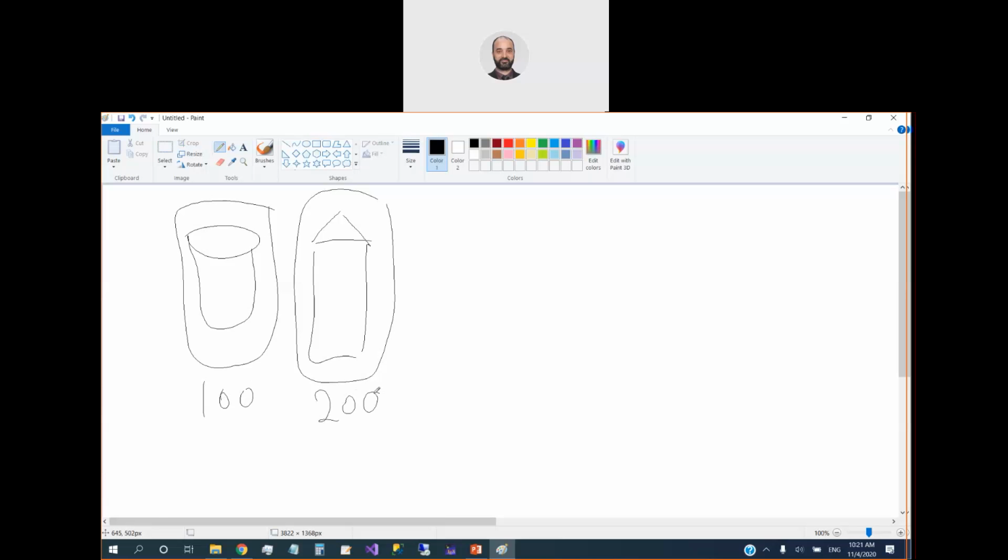So what if we want to create one package that includes one bag of milk and one cup of yogurt together? Maybe this one is 2 ringgit and this one is 6 ringgit. We want to combine them together and sell them for 7.5, for example.